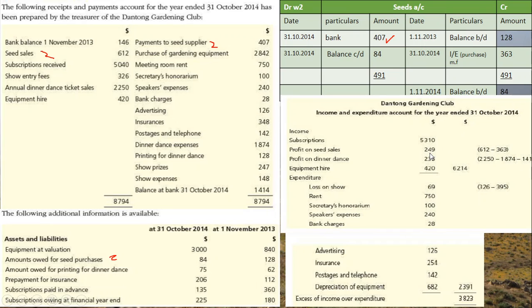Now your question might be, why did we not put this seed sales in the ledger? The simple answer is, in club accounting, when you have different activities being conducted, you need to show the profit or loss made from the concerned activity, so that you can make a decision in the future whether to continue or not to continue. So due to that concept, here we are showing the profit portion. We are also showing what is the selling price and what is the cost of sales as your purchase. So basically this 360 is your cost of sales, so you can say purchase. So that's why we have not put 612 out here, to make it clear out here.